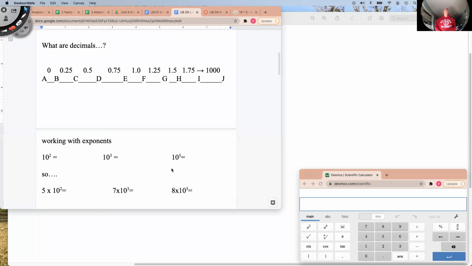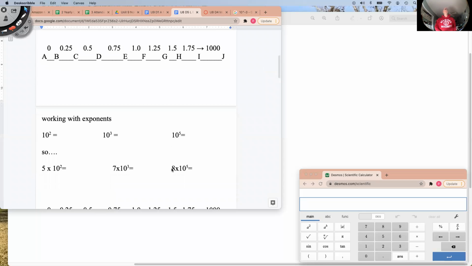So we're going to take a look. We're going to work with some exponents. Okay? Now, we just did this one right here. So this number is 10 squared. 10 squared, or 10 to the second power, means 10 times 10. What's 10 times 10? Which is going to equal 100. All right? Or you could write down 1, there's our decimal place, and move the zeros 2 times. So this says 2 decimal places, so there's 0, 0, new decimal place.